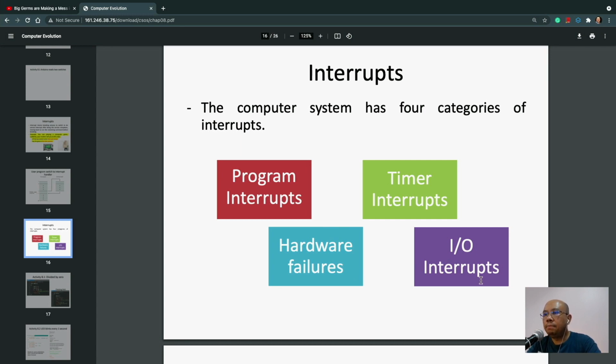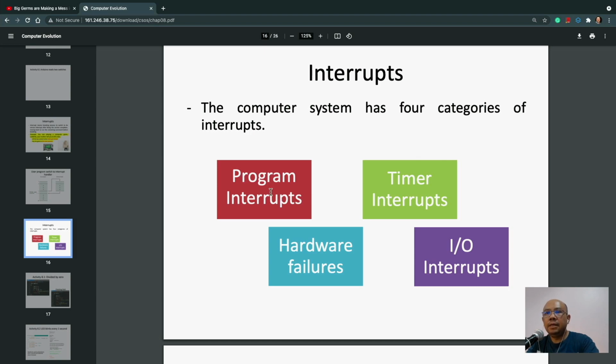And the I/O interrupt. The I/O interrupt is an interrupt from the device, by an input-output device. For example, when I press my keyboard, the signal from the keyboard, which is input, is sent to your computer. That is the interrupt signal to your computer. Some students do not understand the difference between the I/O interrupt and the program interrupt.